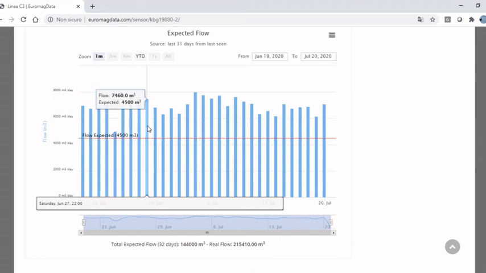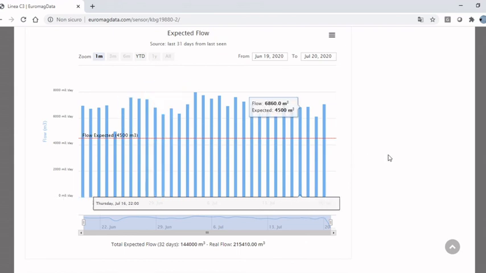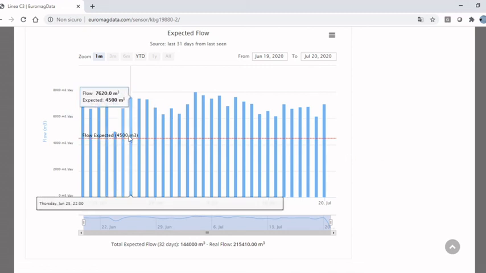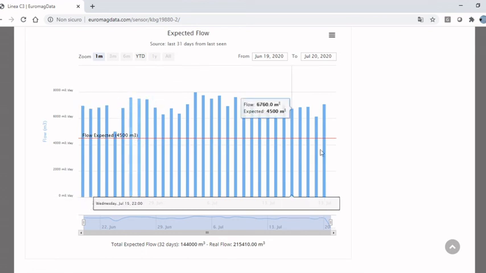So immediately we have a view of what the system should be doing and what it is actually doing. So we can also evaluate if we have a leak. We expect 4,500 cubic meters per day, but instead we are using, in this case, almost 8,000. So there must be a problem, possibly a leak or something else.